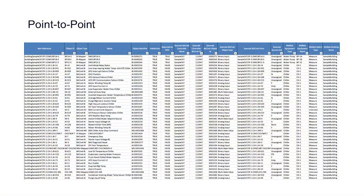The other impact that an EMIS has on commissioning is point-to-point verification. The BAS contractor has their own commissioning of their BAS system, but you're the commissioning authority. The quality of their work is not guaranteed. I've seen it so many times where points are in the sequence of operation, but they're just not found in the BAS.